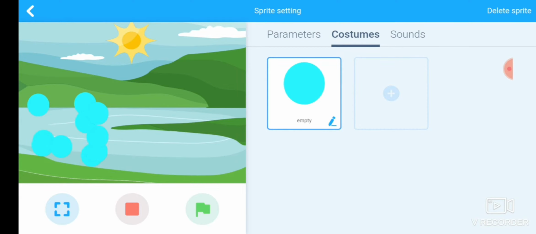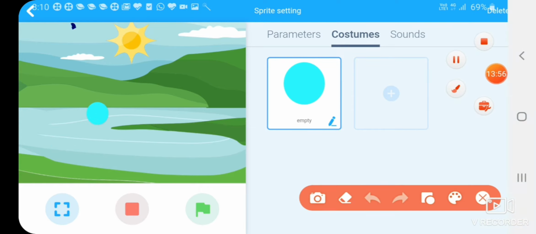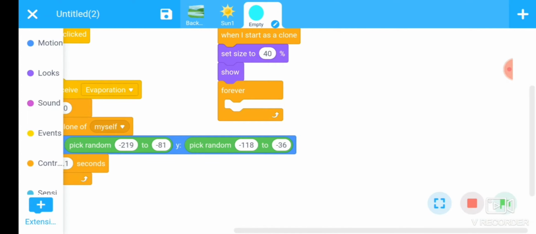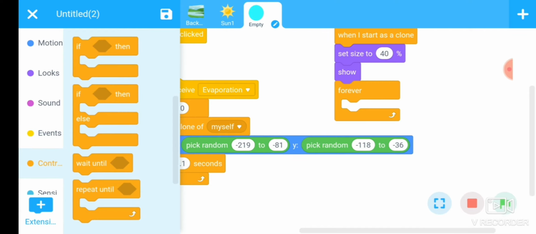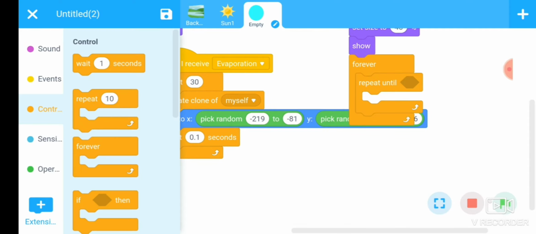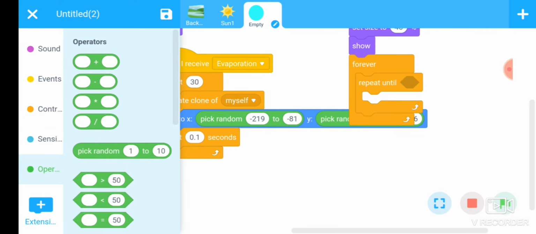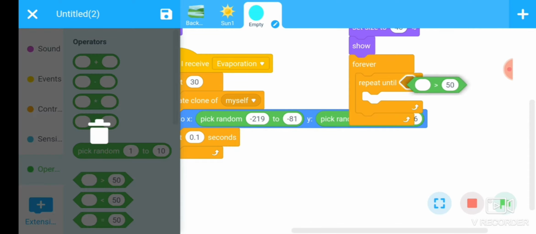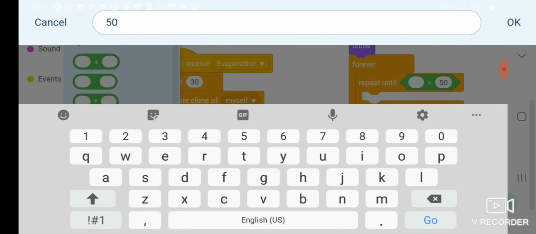You know that on the screen the y-axis has an upper limit of 180. Put this inside the forever loop. Go to the control section and use repeat until: the water bubble should move upward until the value of the y-axis reaches 180.